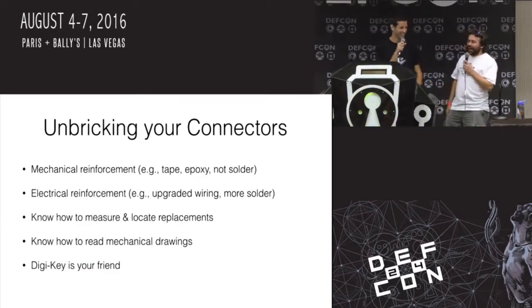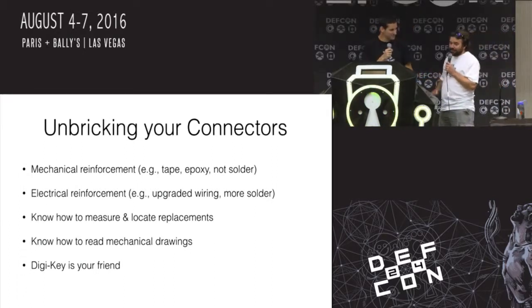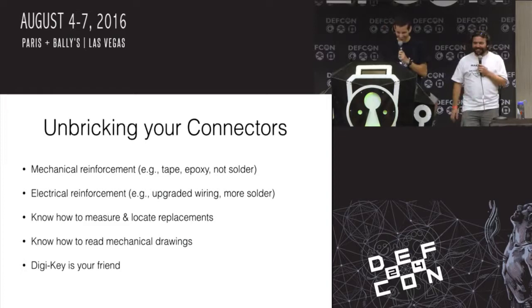No lie. I think the moral of the story behind that is do not hack on what you cannot afford to lose. Yes, that's right. Or you don't have enough credit for it, yeah. Or that you can't return. Save your receipts. Save your receipts.